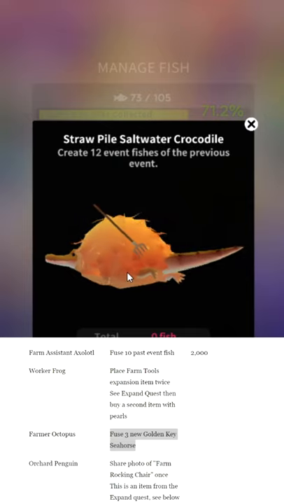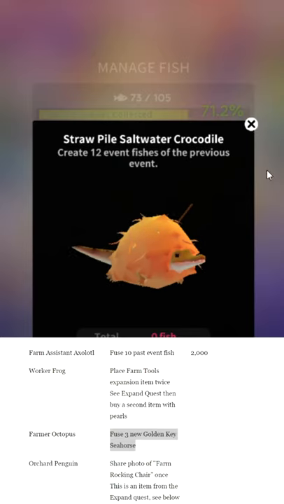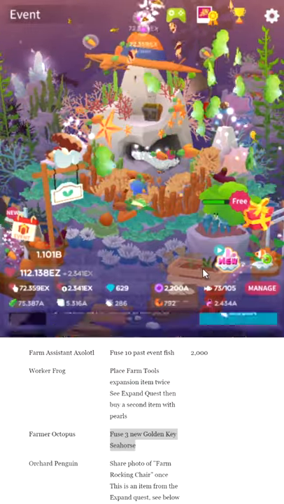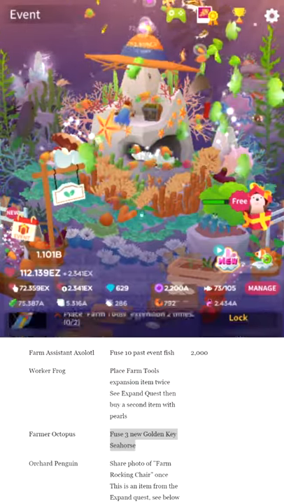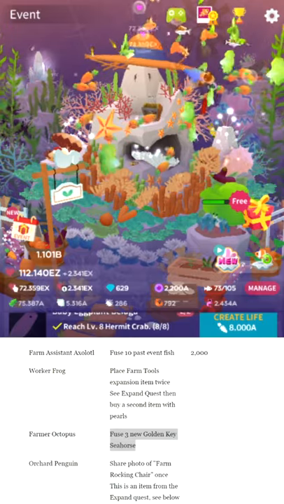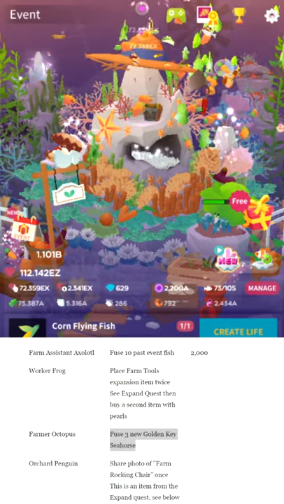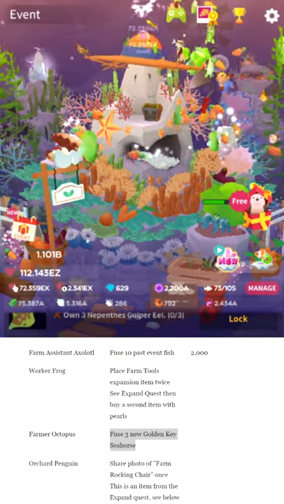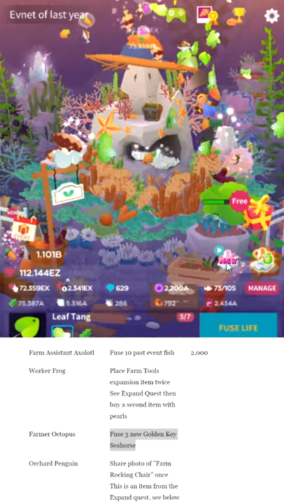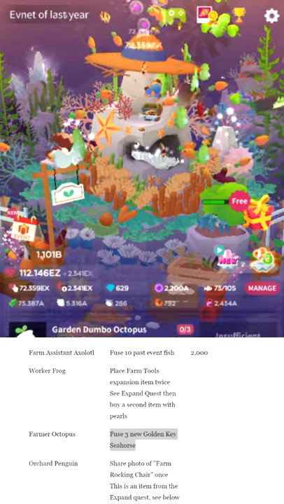Create 12 numbers. What are numbers? Create 12 event fishes of the previous event, which I'm pretty sure actually means species. Yes, it means species, which is 12 event fishes. Because I made 10 here, but now I have made 5. I think that means different species, which is an extremely important distinction, and they didn't bother listing it. Because again, they need an editor. They desperately need an editor.